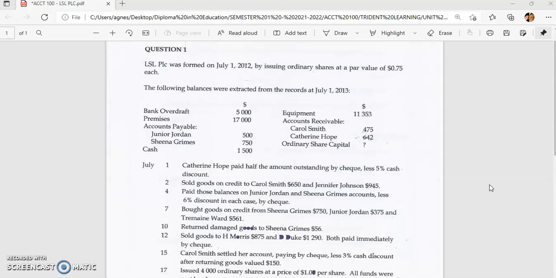So we're going to look at this example question, which is for a company, which includes things like shares and also dividends. We also mentioned that with a sole trader, the owner puts in all of the capital themselves, and when the business makes a profit, the owner takes all that profit for him or herself. But when the business suffers a loss, then the owner has to bear that loss, him or herself.